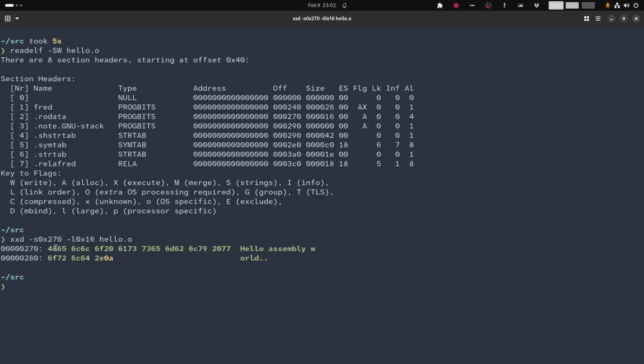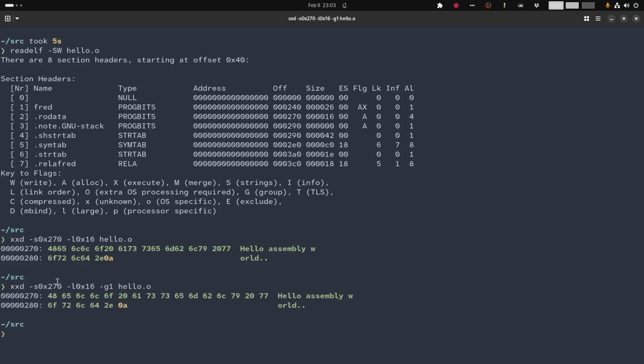Notice this last period here is just indicating that this is not a printable ASCII character. It's in fact a control code. It's a new line. It's hex 0A or decimal 10. Notice that the output is printed with bytes in groups of 2. If that disconcerts you, you can say -g1 to change it to groups of 1. Same information, just a slightly different display. readelf has the ability to display the contents of a section too. We can use -x to get a hex dump for all the sections with a given name. So let's try that for .rodata.